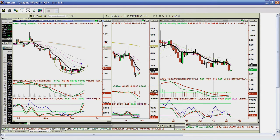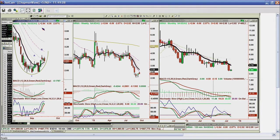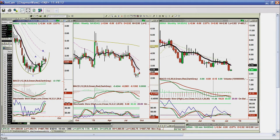Can I just make a suggestion to you? Sure. If there is a rally above 2.99, that was the high of the 14th, could you take at least a small portion and make what we call a trailing stop of maybe 2.64 or 2.74, just to make sure that if it goes back down again, you've at least got some money out of it? Because this is not a good chart. I'd be very nervous about this chart, because the history of this chart is that there's a tide that is going out, and everybody keeps talking probably about a takeover or something. But boy, there's a reason why a biotech company that's been out for a long time is trading at $2.84, and it's because there's nothing much there.